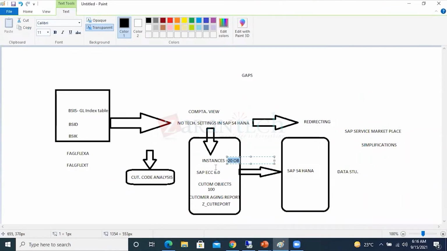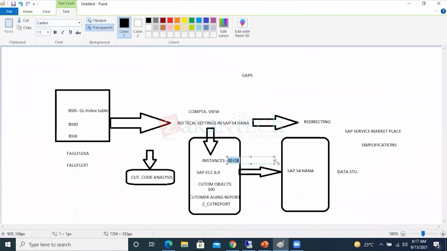So if you open the custom instances of the report, if you double click on each and every instance of the 20 reports or 20 custom objects, it will guide you in which program you have to make the changes. Whatever changes SAP is suggesting, you have to make the required changes. Or if you are not going to do the changes, then the system is going to tell you only those 80 objects can be transferred to SAP S4HANA. The remaining 20 objects are not based on the new data structure of SAP S4HANA. These 20 instances cannot be upgraded to the new SAP S4HANA data structure.